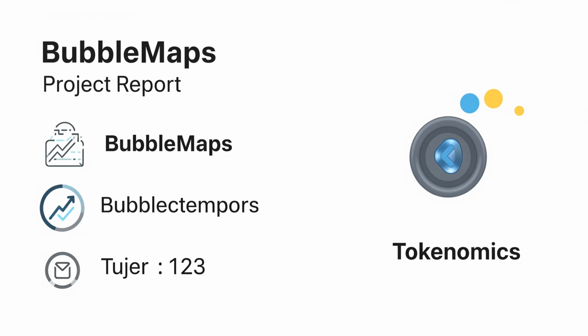To summarize, Bubblemaps is this visual analytics tool for blockchain data. Making it easier to understand who owns what and spot potential risks. Right. The BMT token is key for community voting on investigations and for accessing the premium features in their V2 platform. And that V2 platform seems to be gaining traction, exposing some interesting on-chain stuff. Plus, they have a track record of building and integrating over the past few years. That covers the main points from the sources, I think.